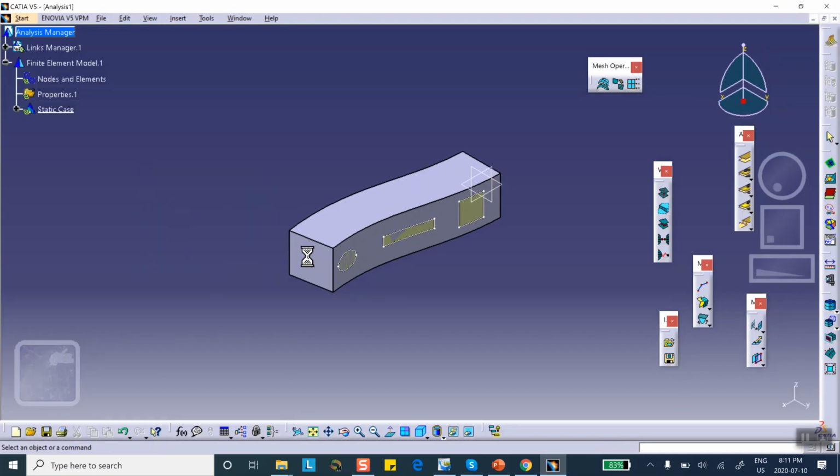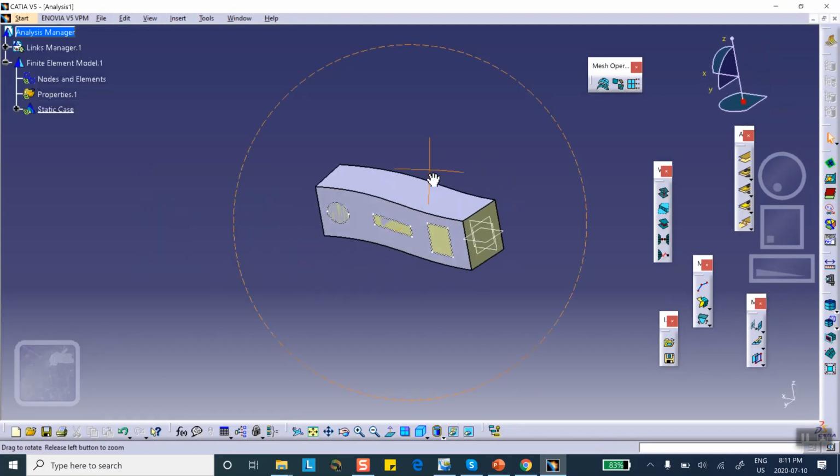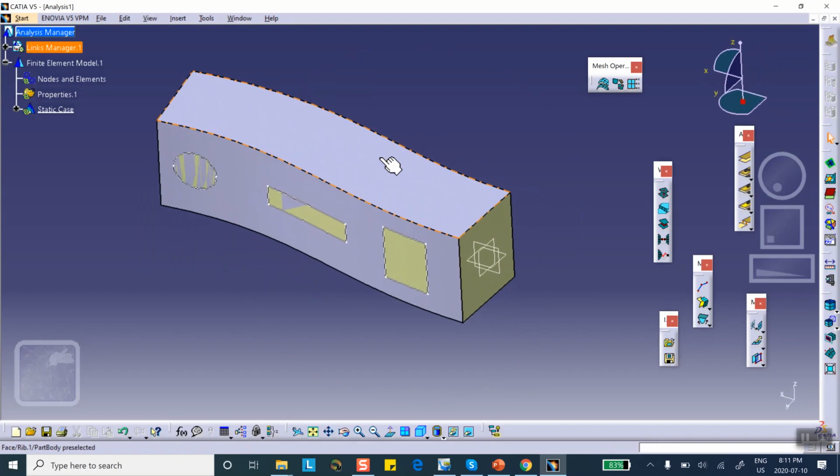So you go there. Notice that for creating surface mesh, you have the surface mesh, advanced surface mesh, and the standard one that you have in generative structural analysis. So we don't want this. We're going to use surface mesh.